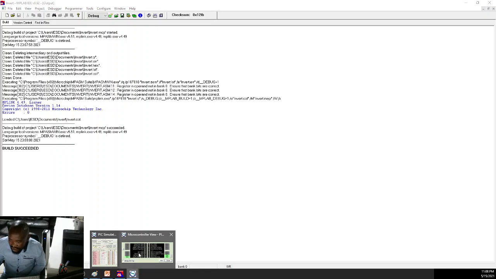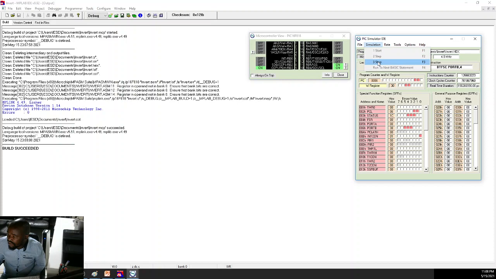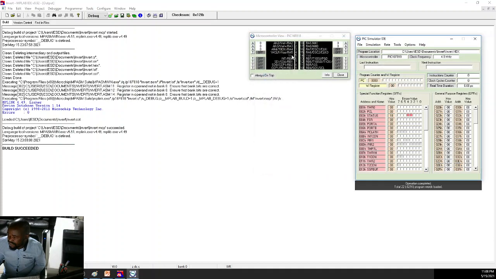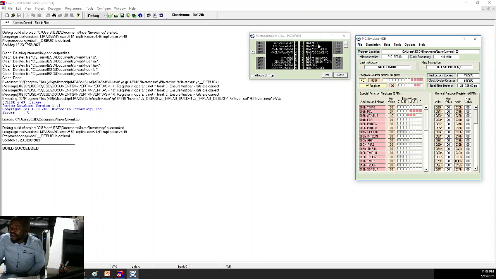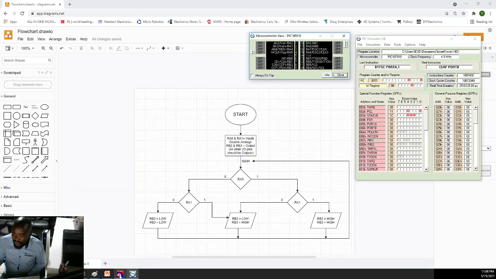Let's go and look at its simulation. Start simulation. A0 and A1 as digital inputs. When any of them is high, B3 becomes high. When they are both off, both B3 and B2 are off. When the inputs are both zero, the outputs are zero. But if any of the inputs is high, say A0 is high and A1 is zero, B3 is high, B2 is zero.